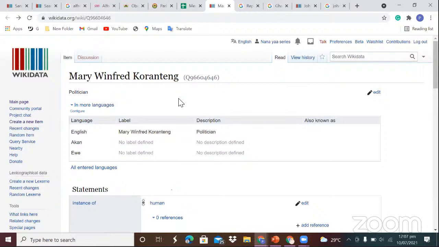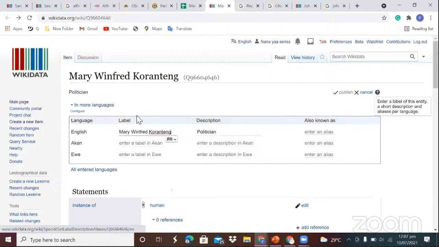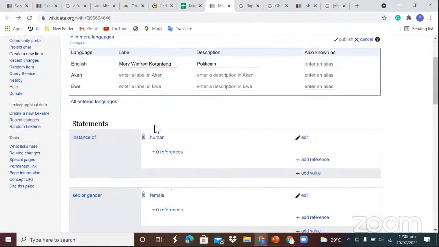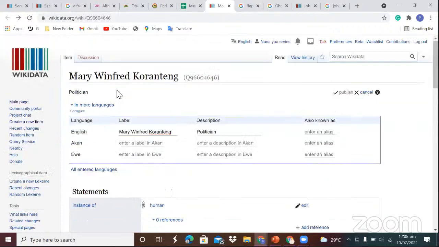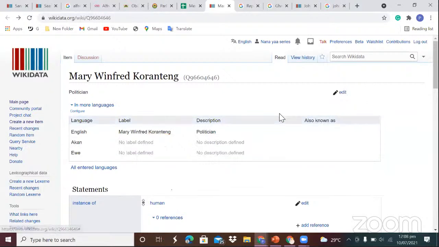These are some of the edits you can also do. So you don't necessarily have to go and start writing articles from scratch, but you can correct some of the descriptions as well. The basic thing you should have in mind is, aside from the unique identifier, which is up there with the number in brackets, what else can I use to throw more light on this person that will make this person different from other people elsewhere? Then you think about the labels that we've given to the person.